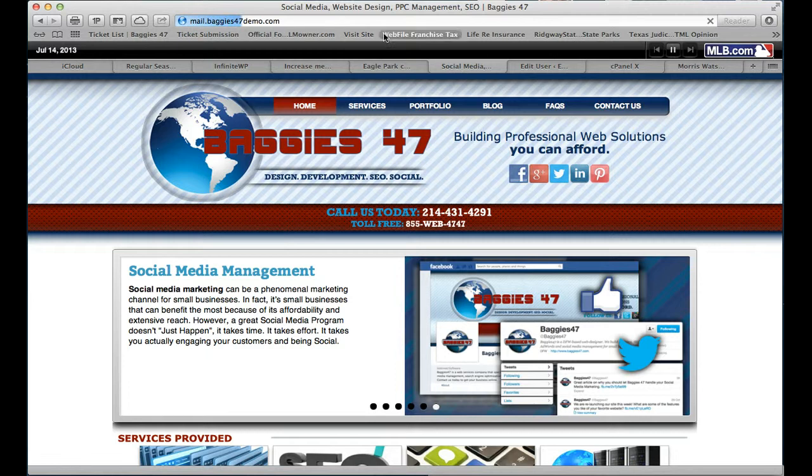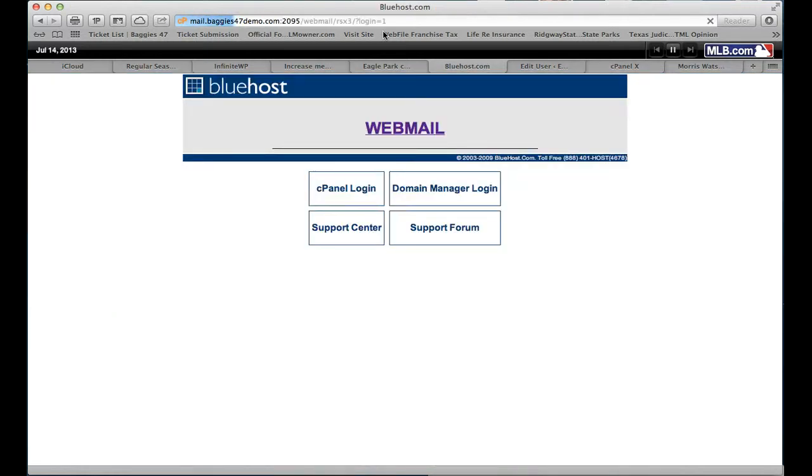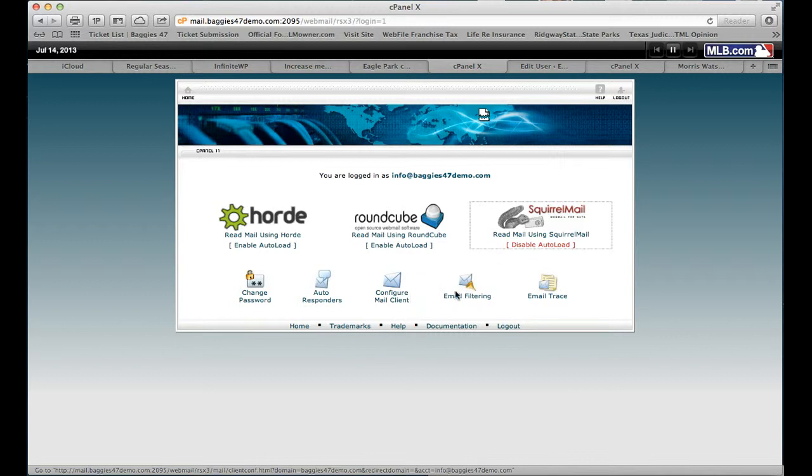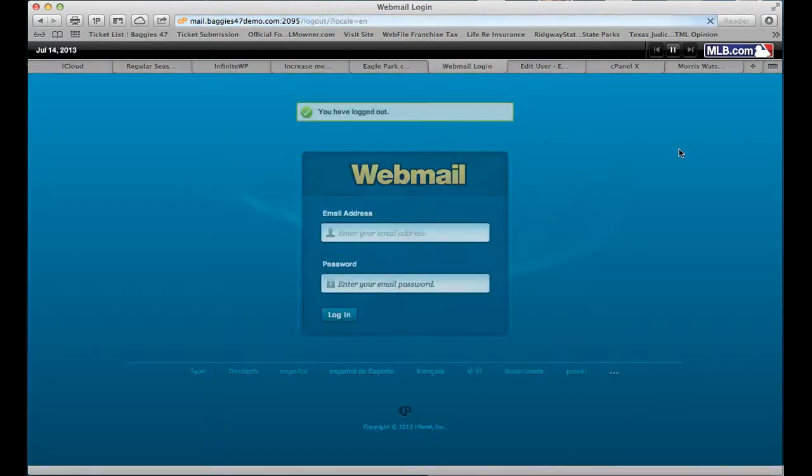and this will bring you up to a screen that will have a login, or be asking for some login information. And that login information is the same thing that would be on your email account. In this particular case, once you type this in on a computer, it will automatically go straight to your account. I'm going to log out to show you how you do this. This is the screen you will see the first time. And you must put in your whole email address in order to get into the email account.